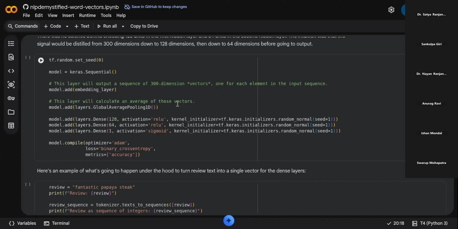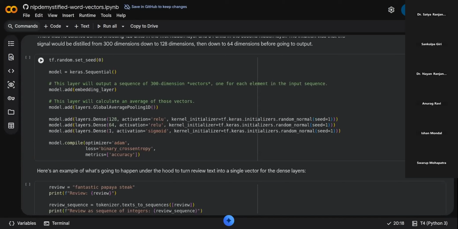Why do we need this? You see the embedding layer, when we have a sentence with 10 words, gives a 300 dimensional vector for every word, but your model cannot take ten 300 dimensional vectors. It can only take one 300 dimensional vector. So I have to convert these 10 vectors into one 300 dimensional vector, by taking the average.